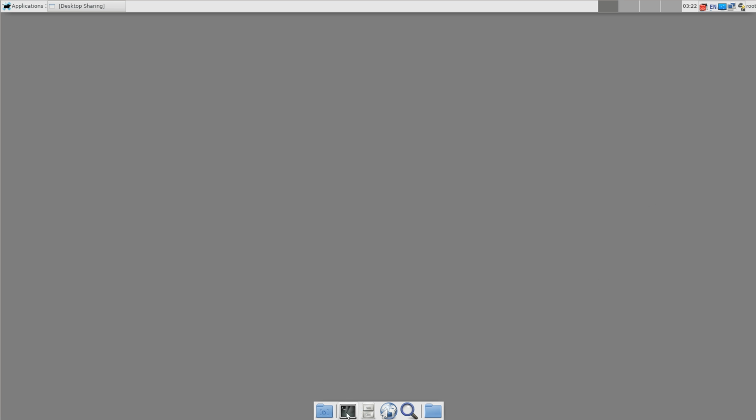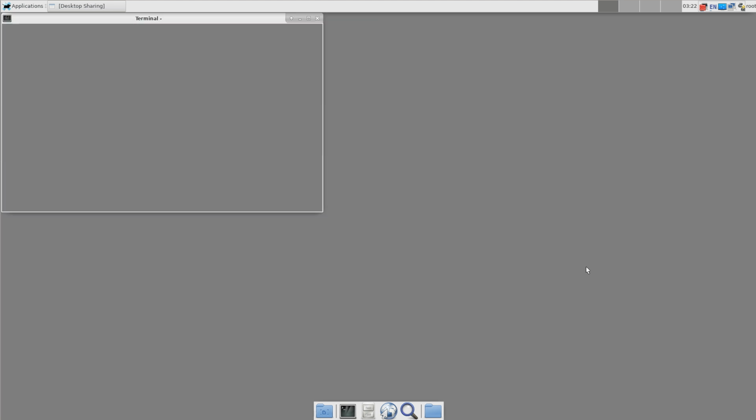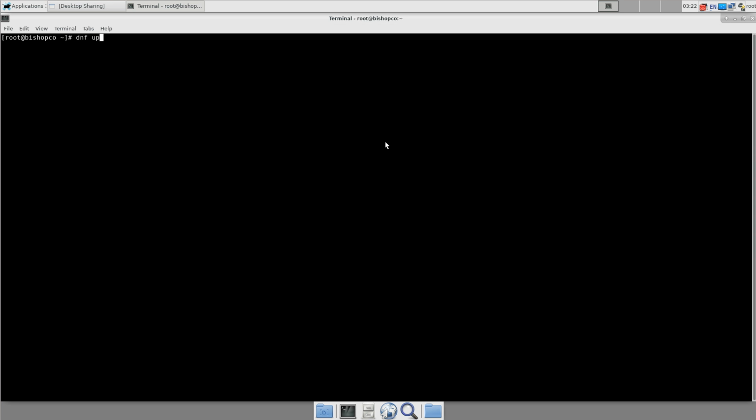So here's what I'll do. I'm in as root, so I'm just going to open up the terminal and do a DNF update. That way we'll see what's going on. It'll tell us what's happening. If it tells me something's hung up or whatever... okay, it says nothing to do. Huh. That's weird. I expected it to say something was hung up or whatever.